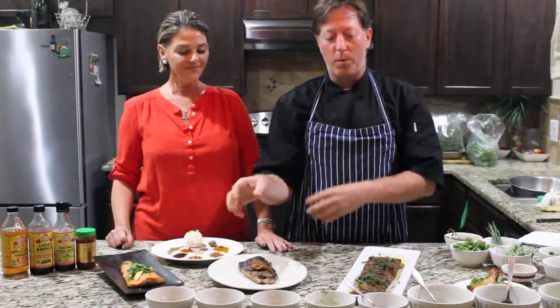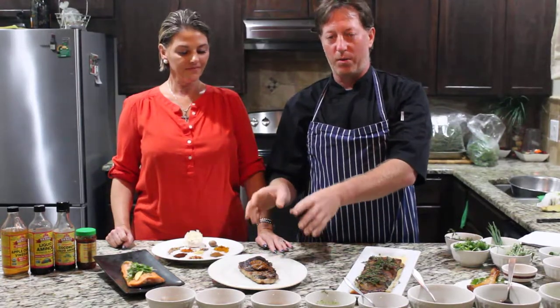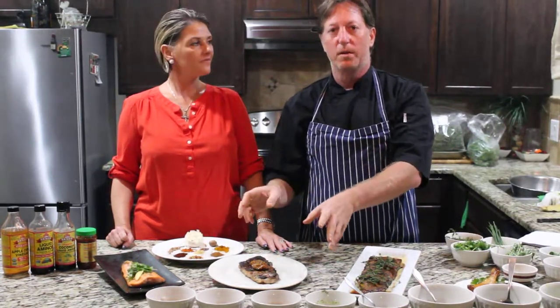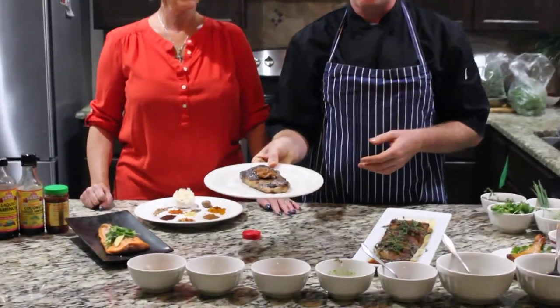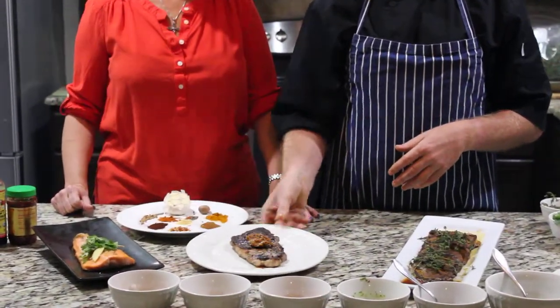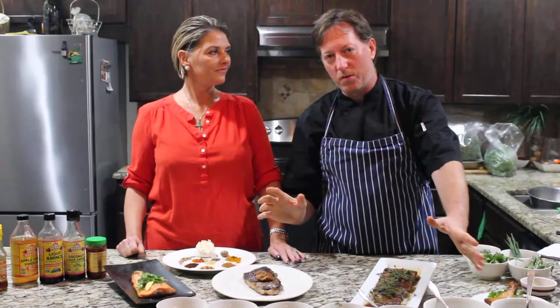Finally, for our regular basic marinade — this steak has been marinated overnight in the refrigerator, brought up to room temperature, then seared in the pan. We've taken our Southwest seasoning and mixed it with a little bit of butter, so right on top there we've got a Southwest butter. Right out of the pan, onto the plate while it's resting, put the butter on and it melts — you get the butter and all the Southwest seasoning all over the steak.